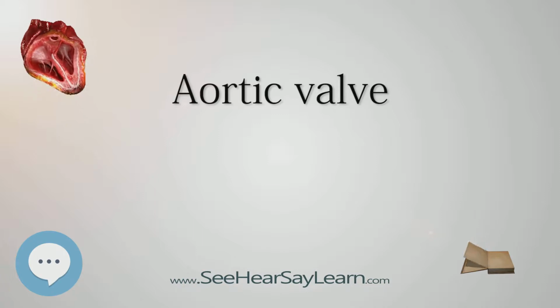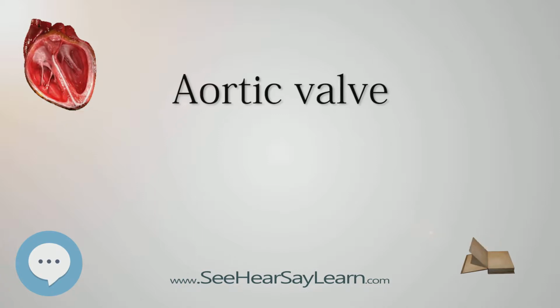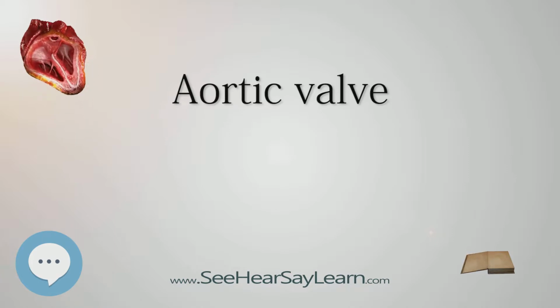have 2 leaflets. Structure. The aortic valve normally has 3 cusps: a left, right and posterior cusp. Function. When the left ventricle contracts, systole, pressure rises in the left ventricle. When the pressure in the left ventricle rises above the pressure in the aorta, the aortic valve opens, allowing blood to exit the left ventricle into the aorta.